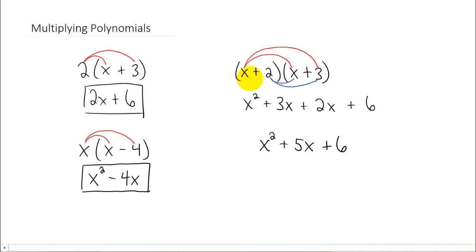Now this type of multiplication of polynomials happens so often that we actually give it a name. And that name comes from the operations that we did. You'll notice we multiplied the first two terms in the two binomials, we call that F for first. We multiplied the outer two terms in the two binomials, so we call that O for outer. Then we multiplied the inner two terms in the two binomials, so we call that I for inner. And we multiplied the last two terms in the two binomials, which we call L for last.